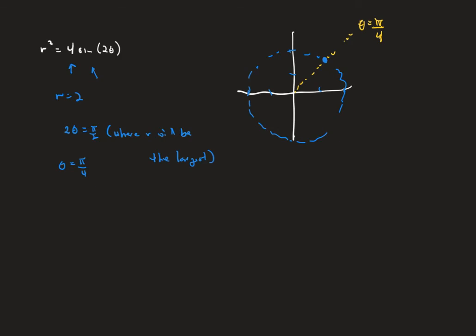We know its shape is going to be this propeller-like or figure 8 shape. We know that it's going to extend down here, and so we just draw that kind of wide, open, wider than the petals on a rose curve, and that's essentially all we do for a lemniscate.